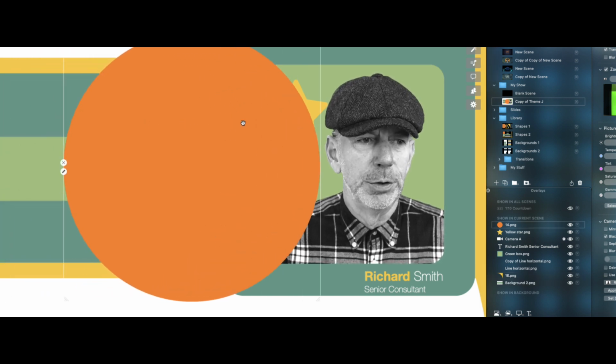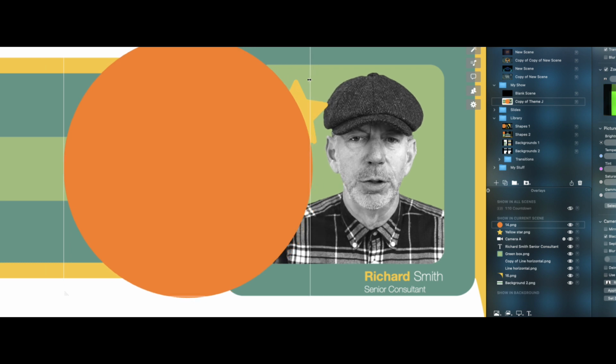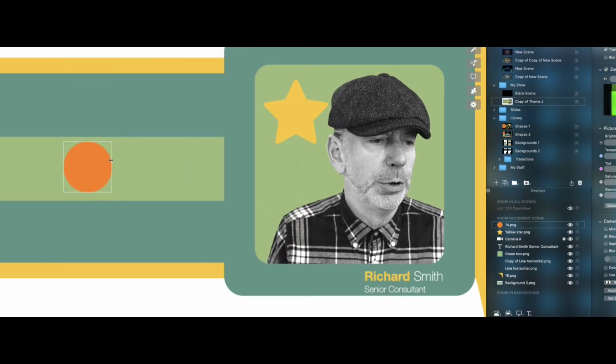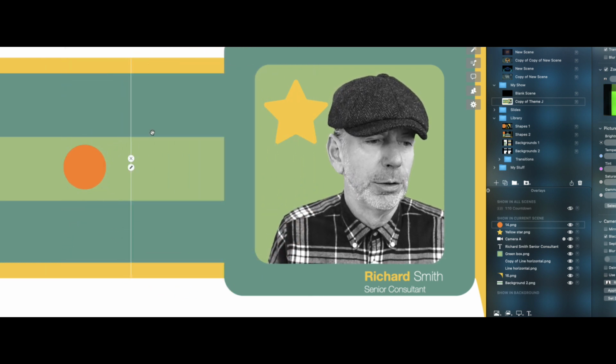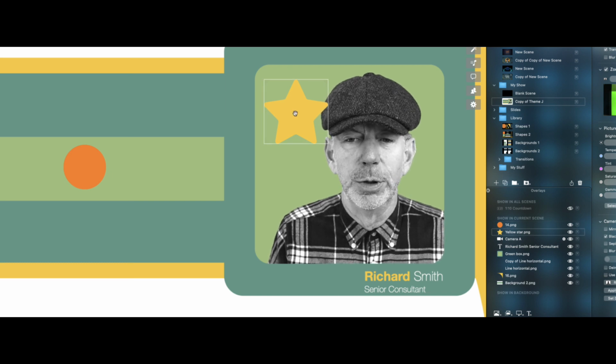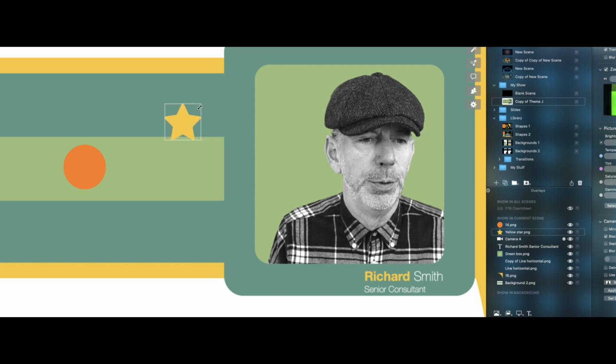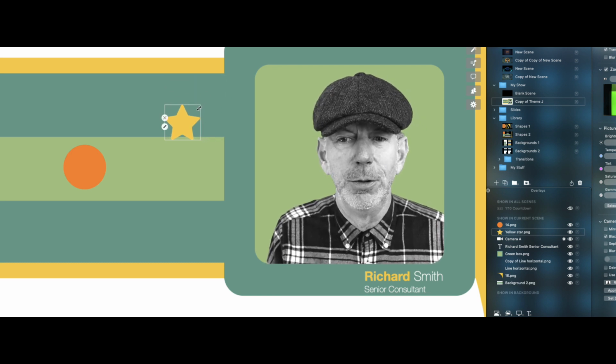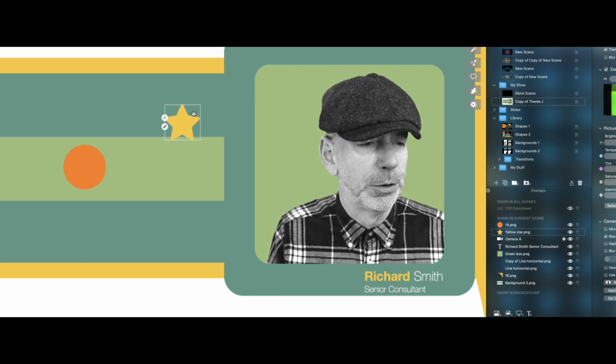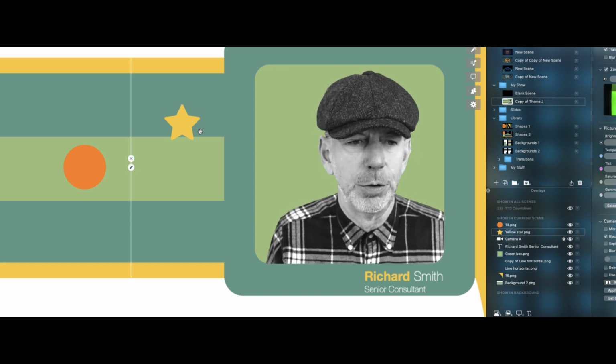So all the other elements that I've got here, I can change the size of anything that I want to. So if I want to get this dot to that size, then I can do. If I want to move this around and change the size, then I can do, and I will do in a minute or two. So anything on the screen that you see, you can change the size of. Let me scroll back out again.